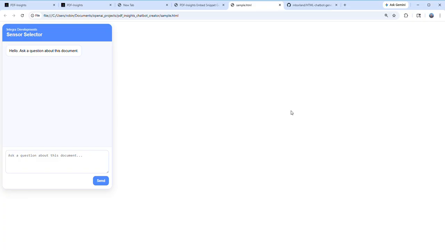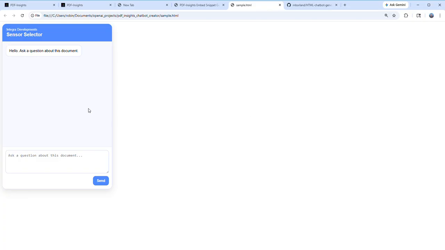And today we're going to make a simple chatbot which you can embed into your website or use on your desktop. Most of the useful information in companies is stuck in PDF files, manuals, catalogs, procedures. Here's how to turn any PDF that you use into a working chatbot in just a few minutes.